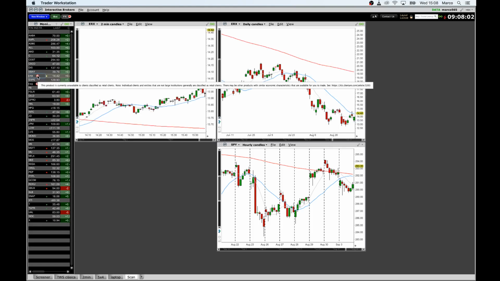Erex, I don't know what this symbol is. Anyway, this one is a bit cheap, so I don't know how the spread will be on this one. Yeah, I really need to make a better list here. But anyway, this one looks okay. We are gapping close to resistance here, but we are gapping from a base. I will put also RX, but I've never traded this one, so I don't know how the spread will be on it. So I just put 1 star.